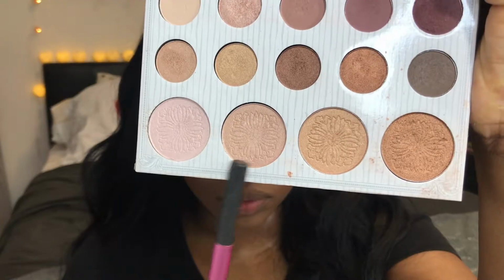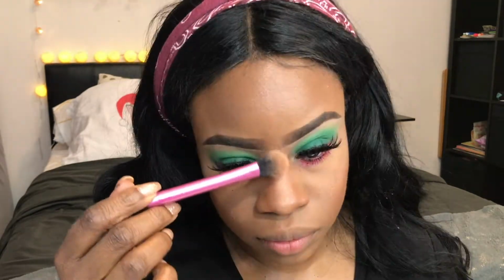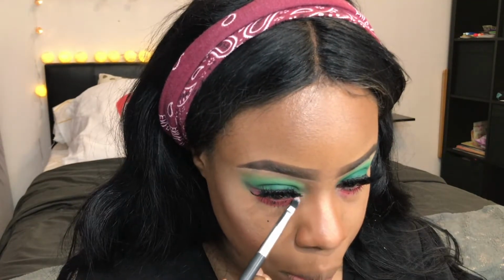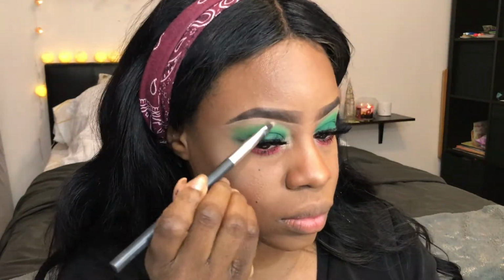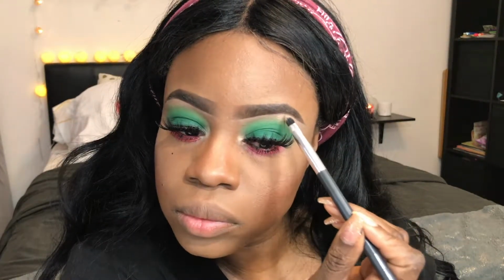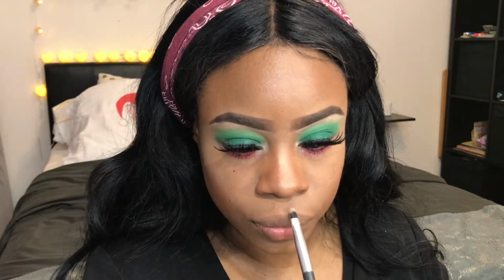To set my face, I'm using the Morphe Continuous Setting Mist, and to highlight my face, I'm going in with the BH Cosmetics Times Carly Bible palette, and I am highlighting the top of my cheeks, my nose, the bridge of my nose, my inner tear duct, my brow bone, and my Cupid's bow.